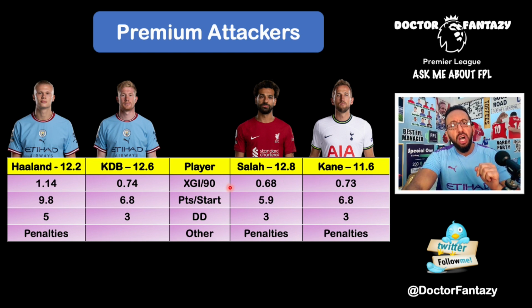If we talk about XGI per 90, which is again a metric that I use to indicate how likely this player is going to blank in that game week, because mostly this will be your captain, and the worst case scenario is that your captain blanks in a game week. It ruins your game week on most occasions. Of course, sometimes the rest of your team will make up for that, but on most occasions you will have a disastrous game week once your captain blanks.